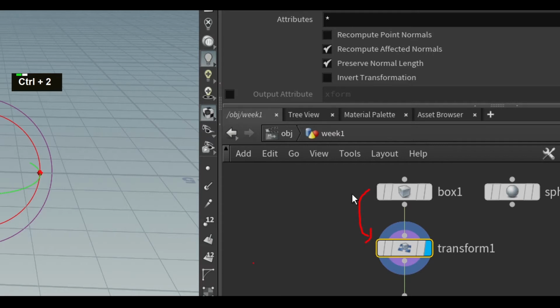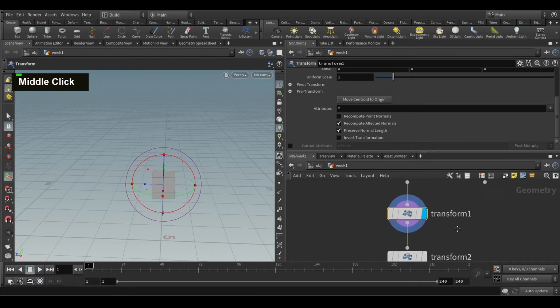So in layer base, it's like stacking up 1, 2, 3, and you get to see what is on top. So what you see on top is what displays in the viewport, in Photoshop or After Effects, stacking up. Okay, but in node base it's opposite. It's like stacking down. Okay, stacking down. So if you view from here, it's going to display till here, right? So I'm not viewing this one, I'm viewing this one.